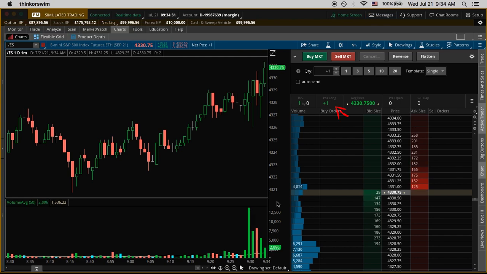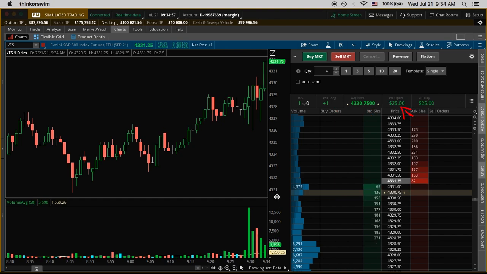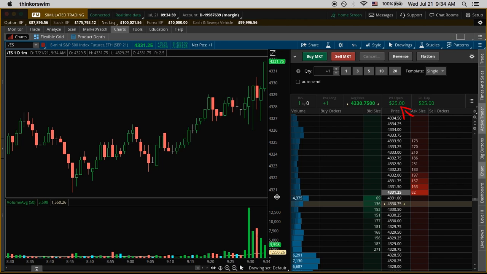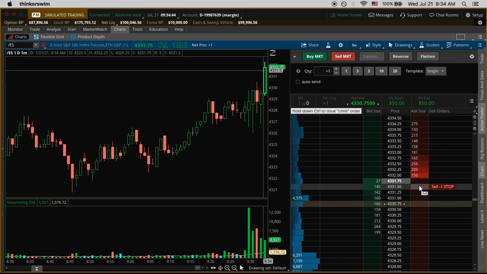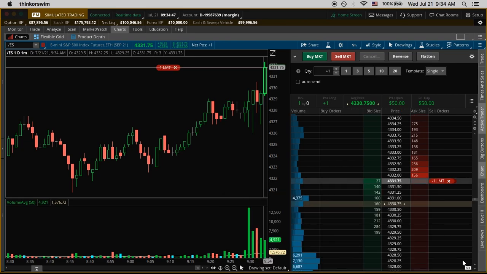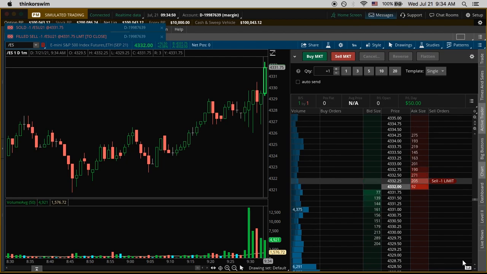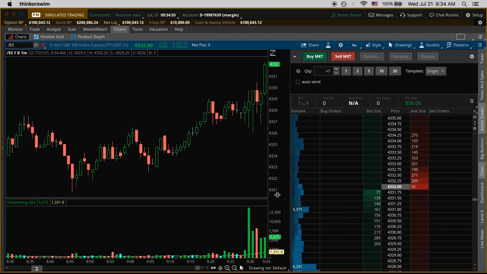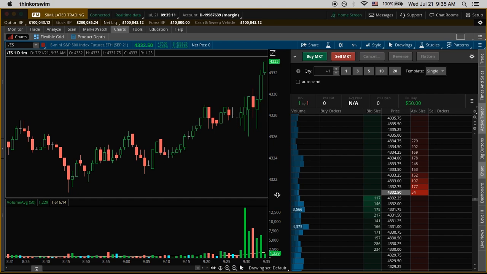We're long one contract. There is our average price right there. And then our P&L means how much we lost or gained during that day. So green means gained, red means lost. And we just went up 4 ticks, so I'm going to sell this right now. Click, it's the opposite. And then if you hear that sound effect, that means we are filled. So what I just did now was I quickly bought and then sold an ES contract for a $50 profit because it went up 4 ticks or 1 point. And we mentioned before that 1 tick is $12.50 and 1 point or 4 ticks is $50.